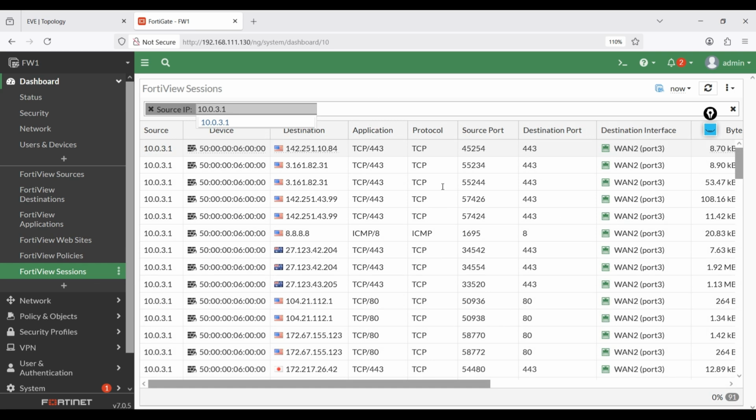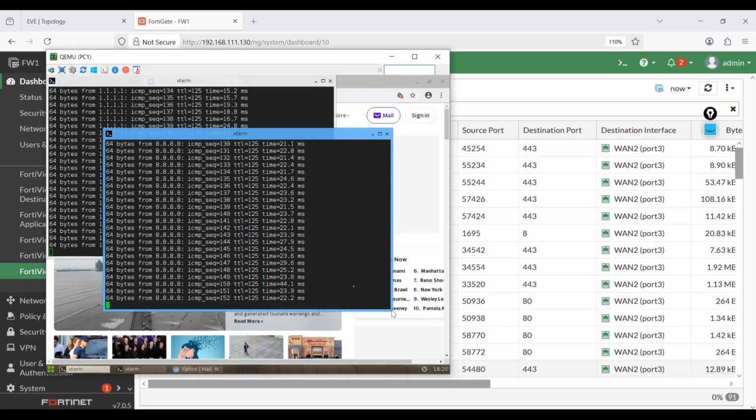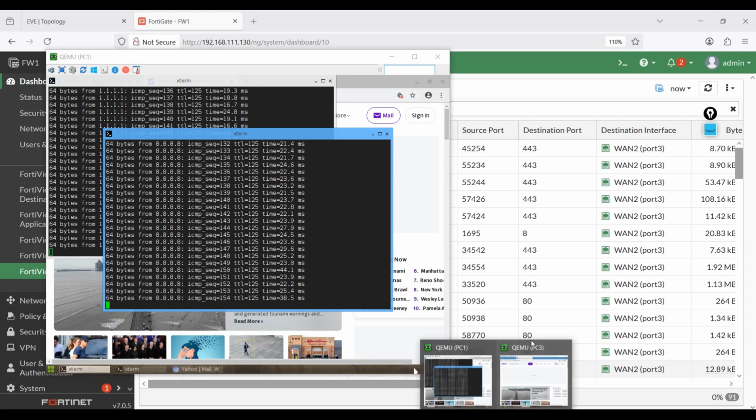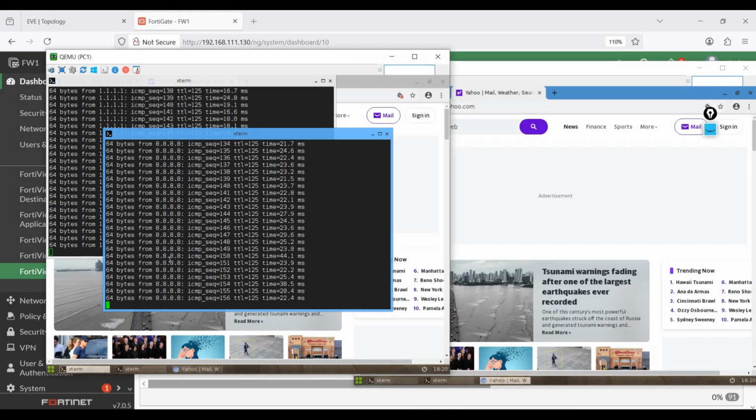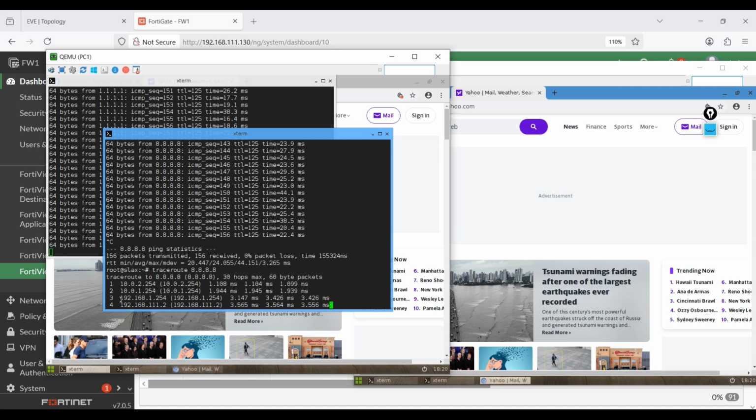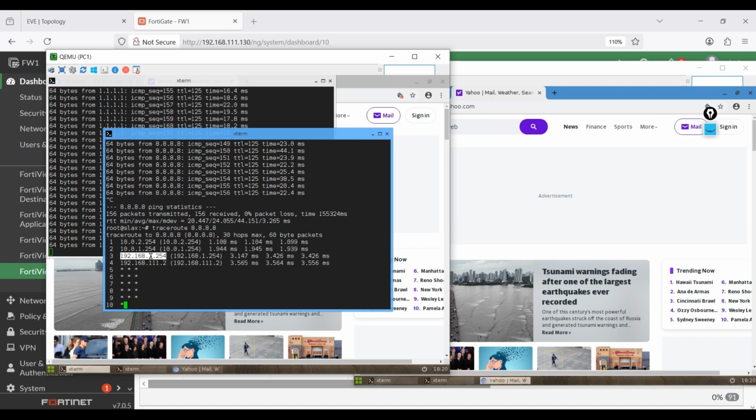You can verify this from the user machine itself by traceroute. Let me do a traceroute. This is our PC1, meaning 2.1. So do a traceroute to 8.8.8.8 and you can see the 1.254 IP, which is our WAN 1 gateway.